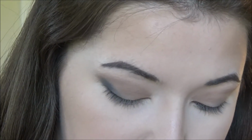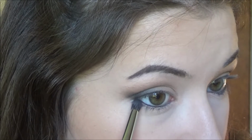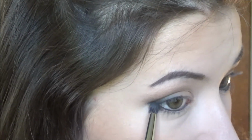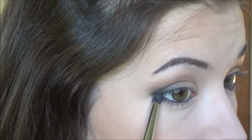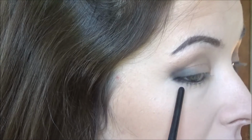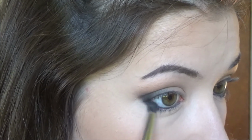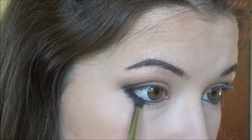I'm going back in with my Morphe E18 brush and I'm going to grab the shade black. This time I'm going to pack even more on there. And I'm going to press this really close at first. And I'm going to connect the upper shadow right here so that it doesn't just start, it meshes together. And then I'm going to start smoking it out all the way through.